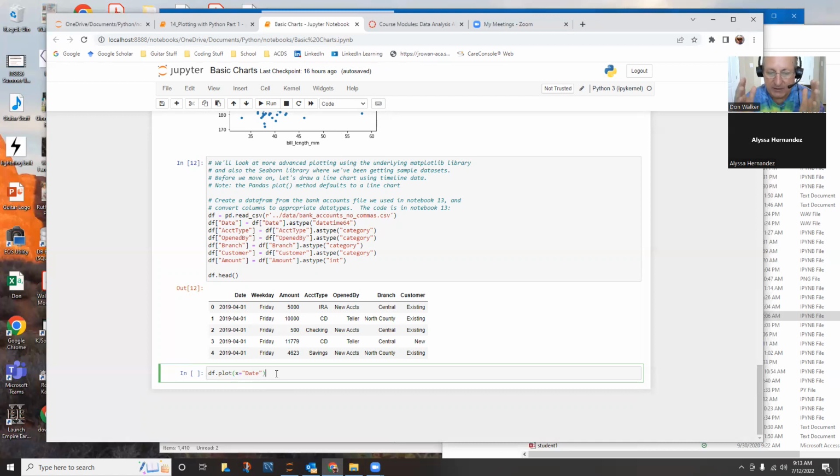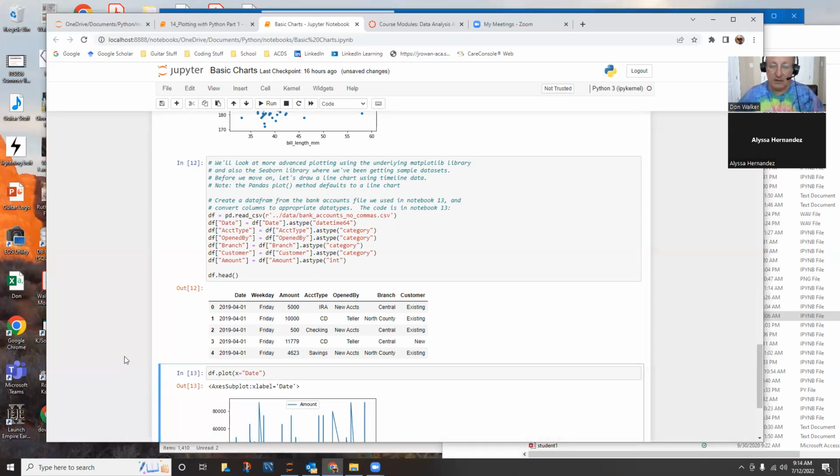So I'm saying x equals date, and since it's a datetime variable, it automatically counts the amount field, the only other integer variable in the data frame, and throws it up as a line chart.